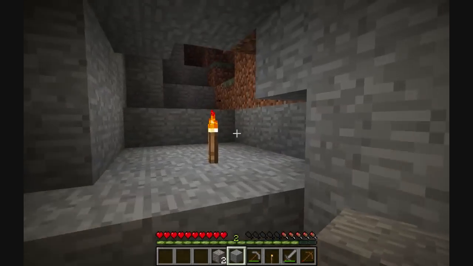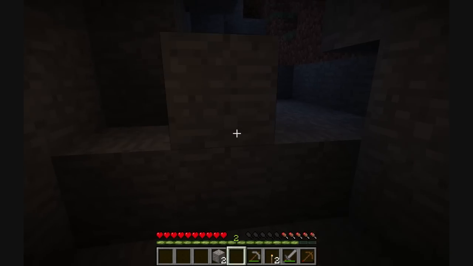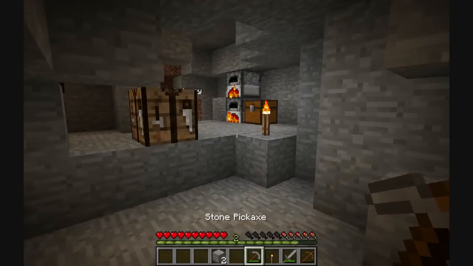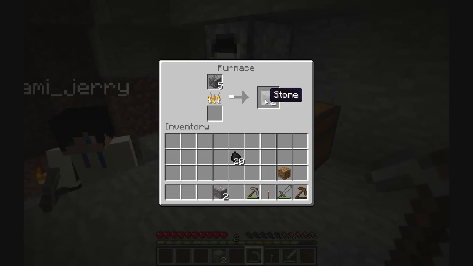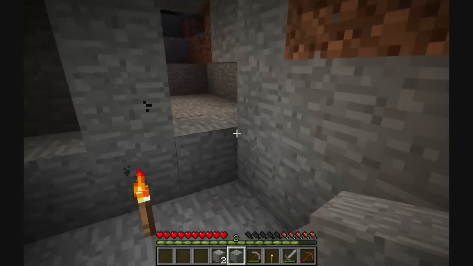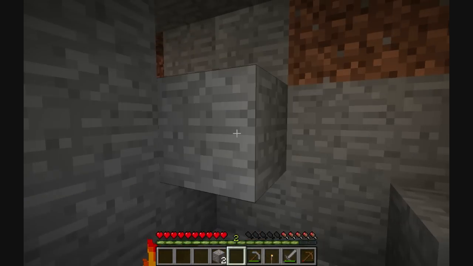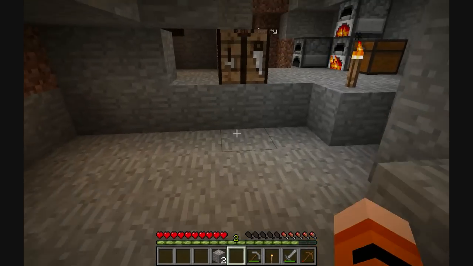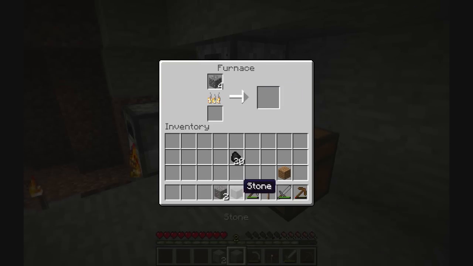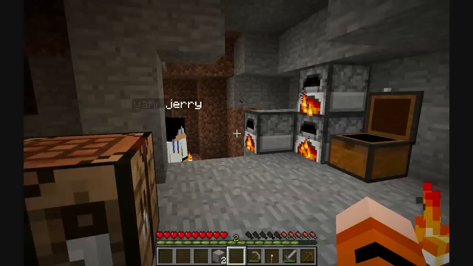Alright, do we have a furnace for iron? Yeah. We can make one. You can take the... I'll make another one. So I'm just gonna put the stone on the wall here. Whoops. Well, that'll do. Alright, that should be enough for that. Good.